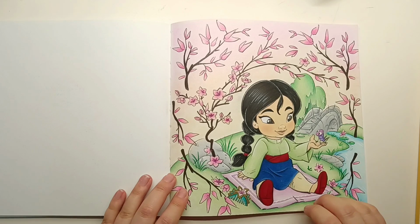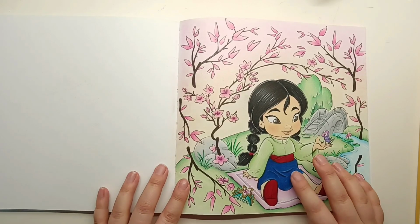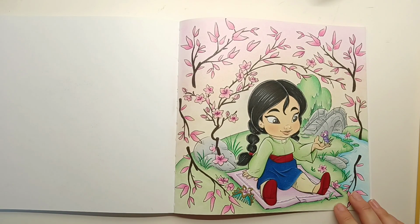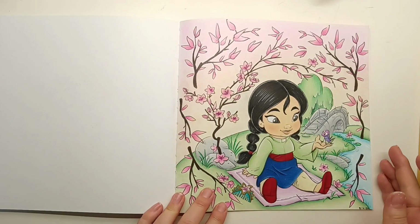And we have actually decided to make this a project book together. And we're going to colour every page in this, at least one a month, maybe two if we get the time. And I'm really looking forward to filling this book up with colour. I've already actually coloured Maze. I coloured that yesterday on the 1st. I just loved it so much.